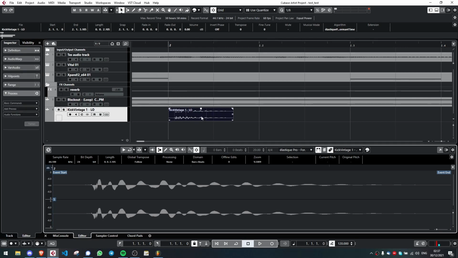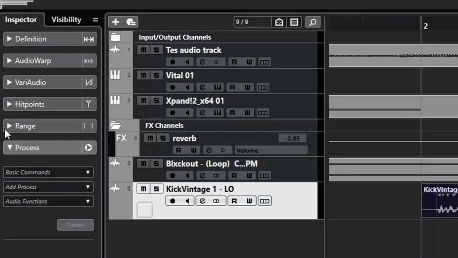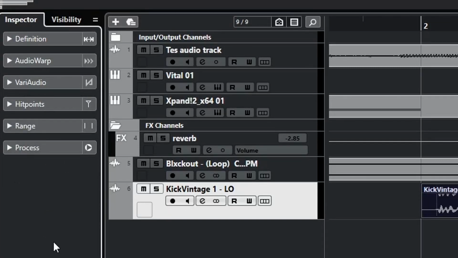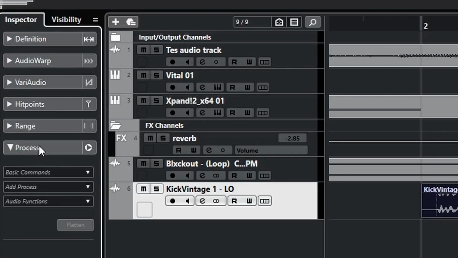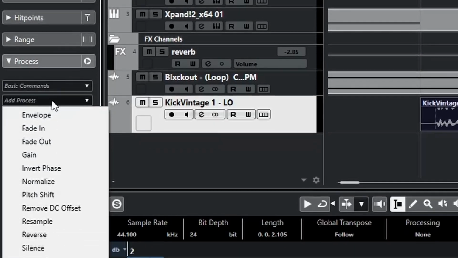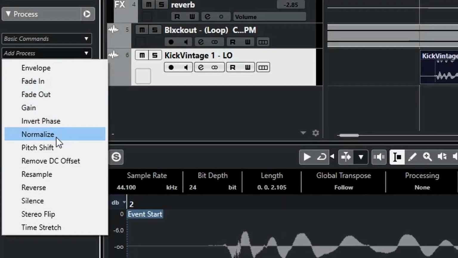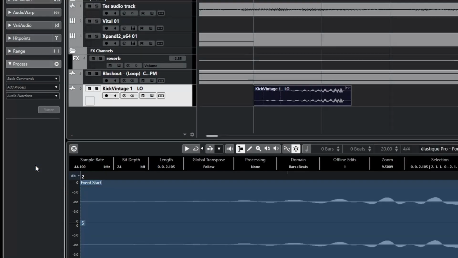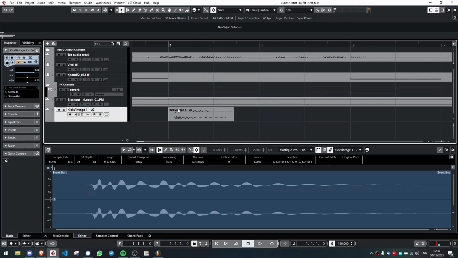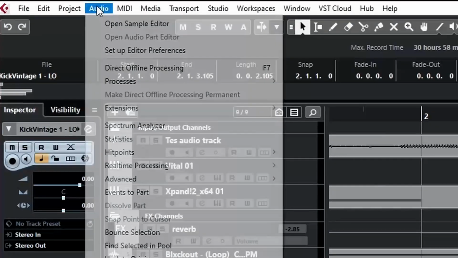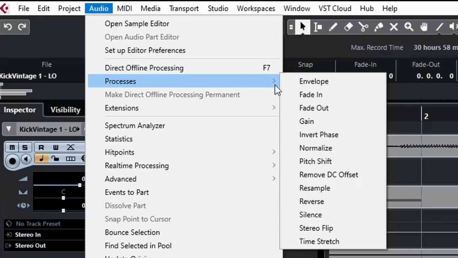If you double click, this menu will change to something different, and here you will see this thing, and if you click on process, you have this category, add process, and here you can see the list, and you have reverse. This will reverse your sample. The other way is to select the sample, go in audio, processes, and you will find the same list here.